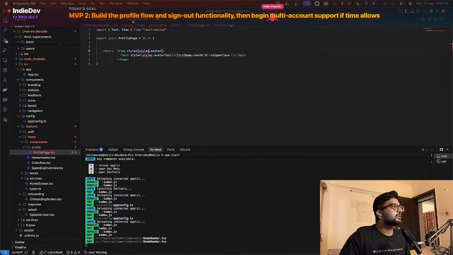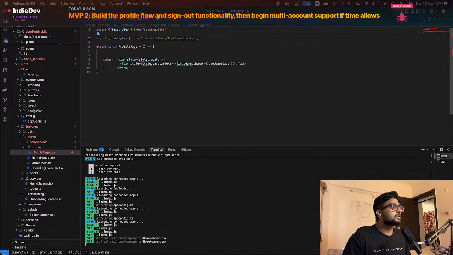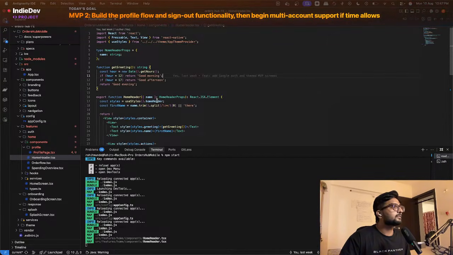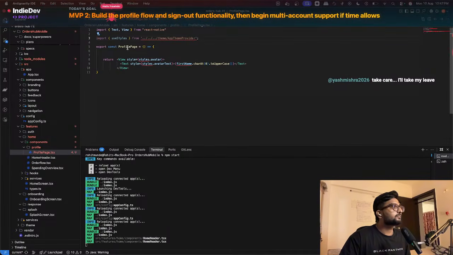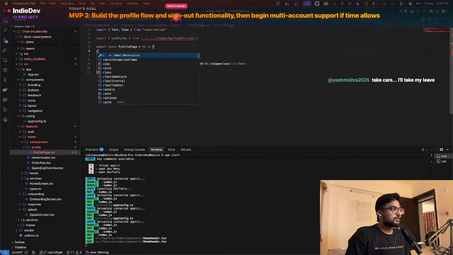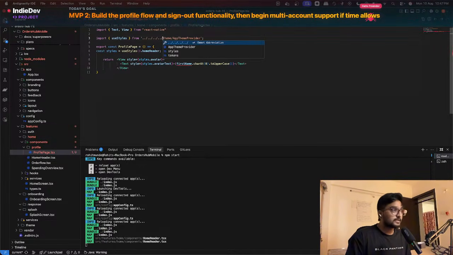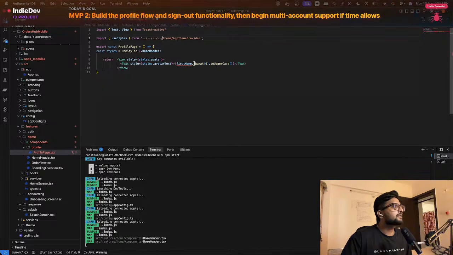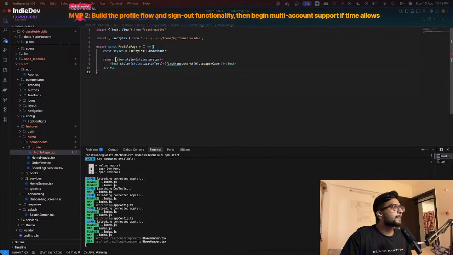No, useStyle. This is a hook. Let me keep this as a different part and use styles. So const styles, useStyles. This is one folder inside. Format document.